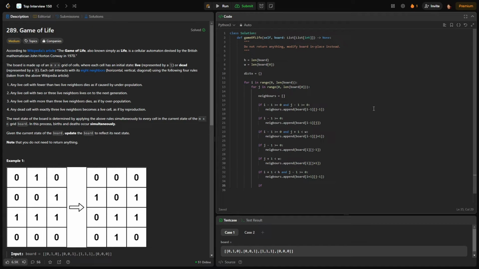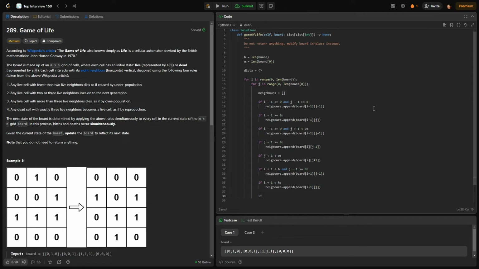Now if i plus 1 is less than h, in that case the value would be i plus 1 and just j out here.